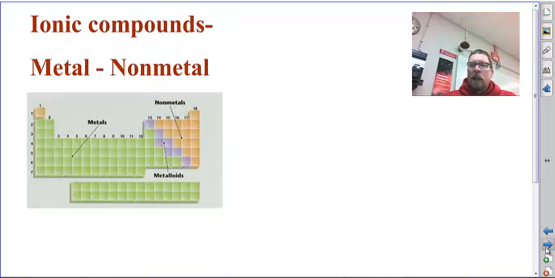What we're going to start looking at here are ionic compounds, or at least compounds that follow ionic naming rules. When we get to the acid video, you'll see that while ionic compounds are defined as metals and nonmetals, hydrogen over here is unique. It could be in this column with its 1s, one orbital. It could also be in this column because it only needs one more to become helium, so it could be in the same column as the halogens. Anyhow, ionic bonds are metals and nonmetals, but acids by definition begin with a hydrogen. And so while they are really more of a covalent compound, they follow ionic rules.